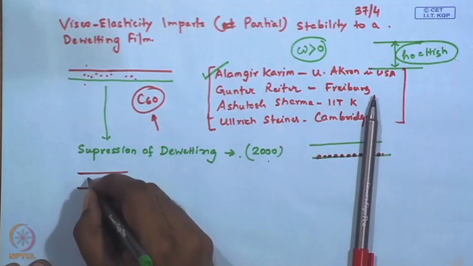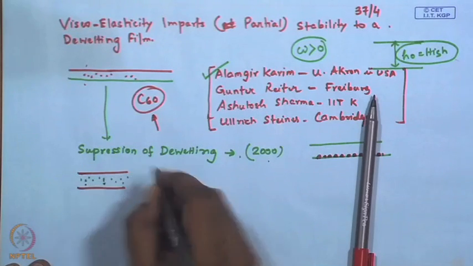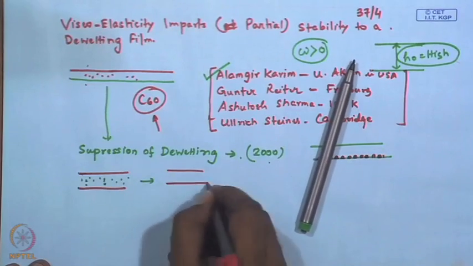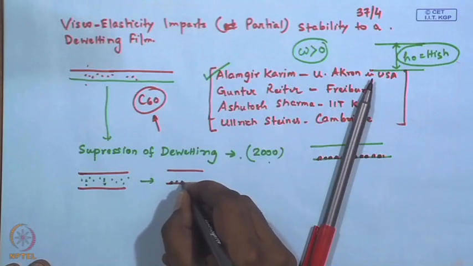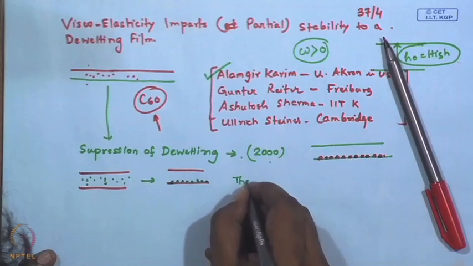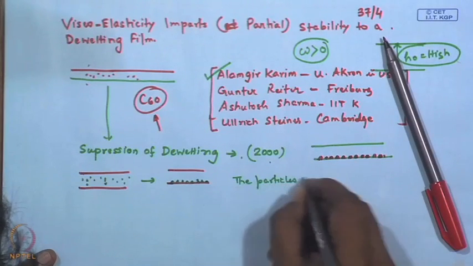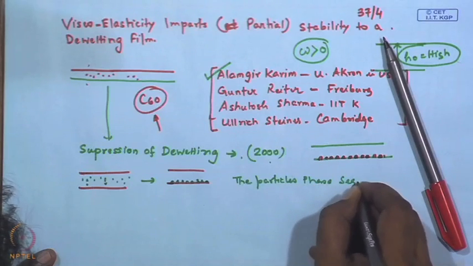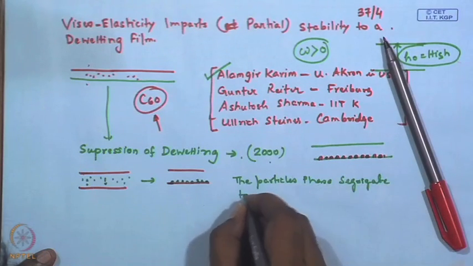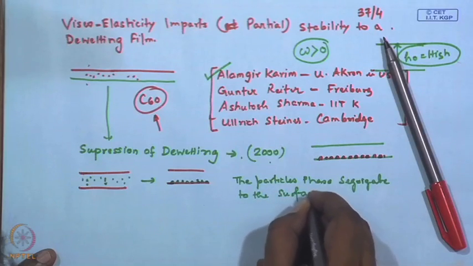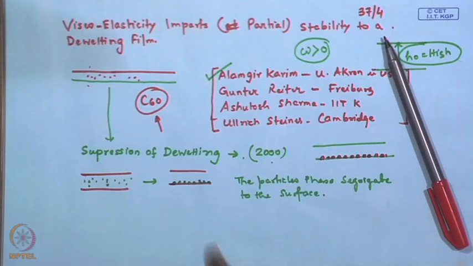So, this is how it starts. Initially the particles are within the polymer film, and once you heat up, due to their preferential affinity towards the surface, or because the particles do not bind to the polymer molecules, the particles phase segregate to the surface, and thereby a particle-rich layer forms close to the surface, and this layer effectively alters the effective wettability of the surface and thereby imparts stability to this system.